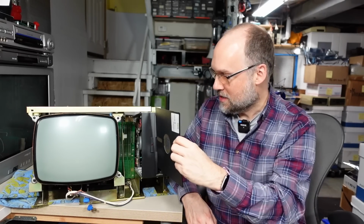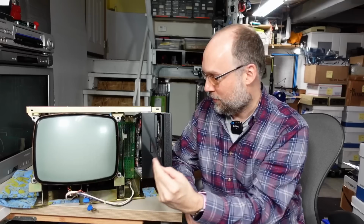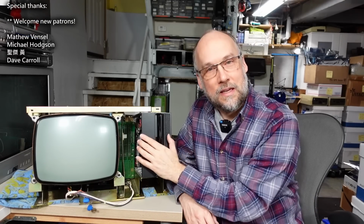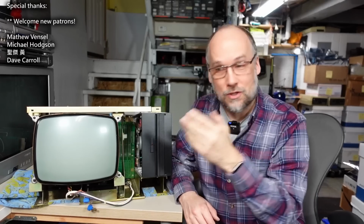On today's video, we're going to be taking a look at the TRS-80 Model II again. It was in the last video that I got this thing actually booting. Let me put the disk in the correct orientation. But I couldn't do much more with it because I didn't have a keyboard that worked, so I couldn't type any commands on it. It booted to the OS, but we want to see if this thing can do more. So on today's video, I'm going to try to refurbish the very dirty and beat up old keyboard, and then we'll see if it actually works. So without further ado, let's get right to it.